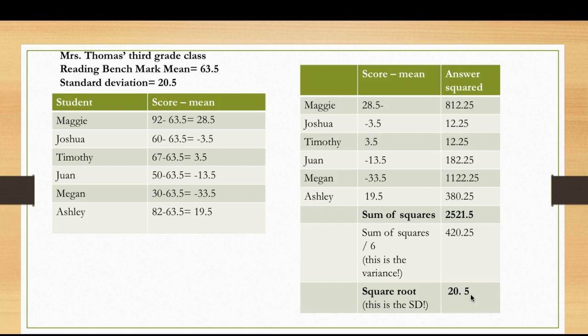Oh, I did want to say that you'll notice in my example that I did not use the n minus 1 in my calculation. That's called Bessel's correction. It's believed to give a better estimate of the true population variance of a normal distribution. But my population is not representative of a large population of third graders. It's just the total population of Mrs. Thomas's class. Don't get too fussed over this point. When you compute standard deviation in this lesson, you don't have to subtract 1 from the number of participants unless your sample is representative of a larger population.